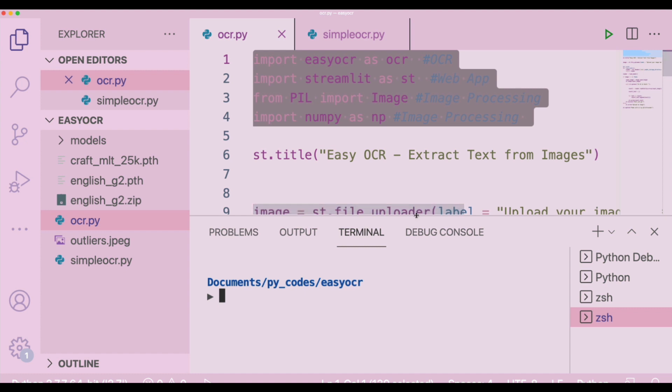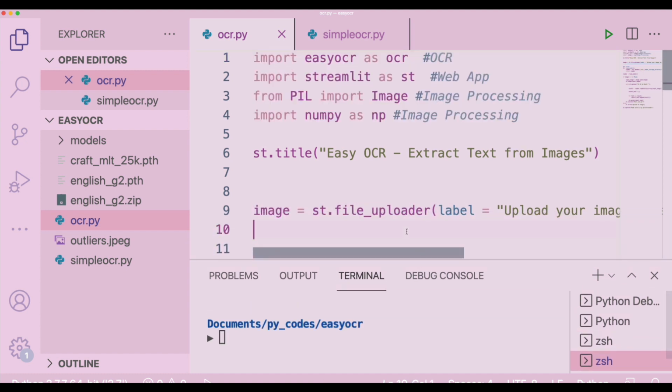I would also suggest you check the library names properly before you proceed, because there are a lot of cases where PyPI might have a library that may not be the same library, and somebody might try to pretend to be another library. So just make sure that the library name you are installing has no typo. For example, when you want to install Streamlit, just make sure that it is Streamlit.